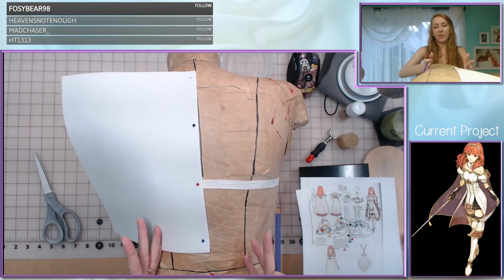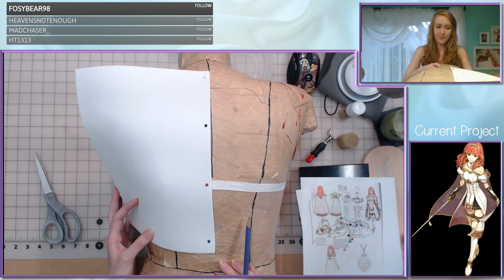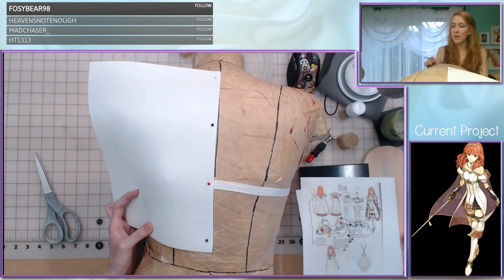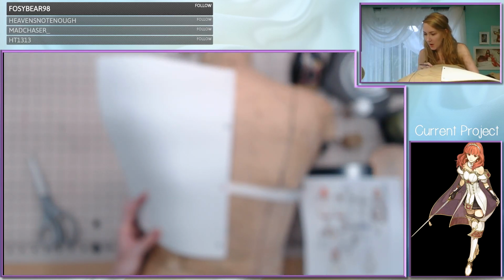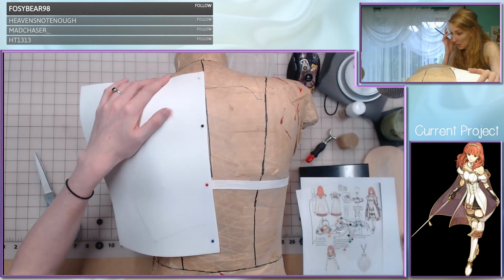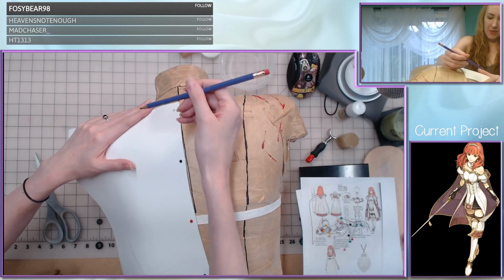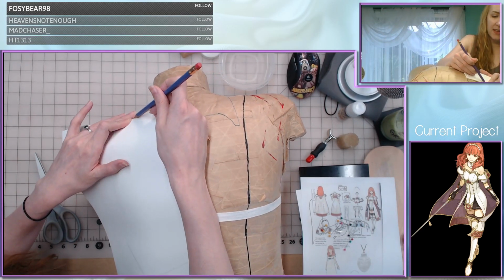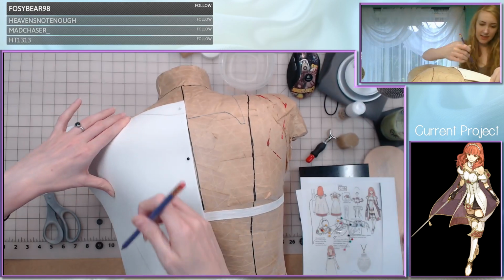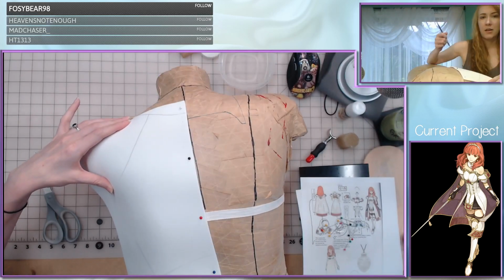Oh, and these are our back princess seams, more or less. So it's going to be a little bit more distance than that. Maybe about here. I'm not sure if you guys can see my marks, but I'm just starting to sketch. None of this will be final placement. So this appears to be attached to the cowl at the neck, maybe with snaps or I don't know, but it apparently is connected in some way to that piece. And other than that, it goes down to the armpit. And that's all there is to it.